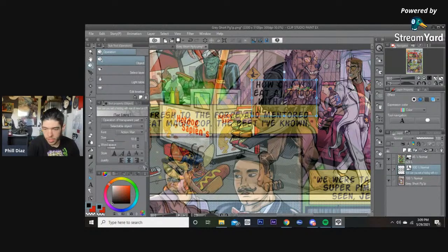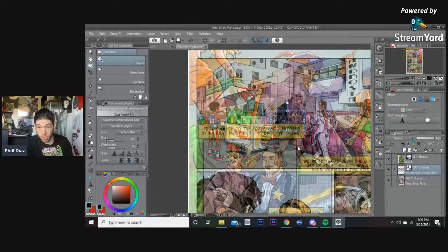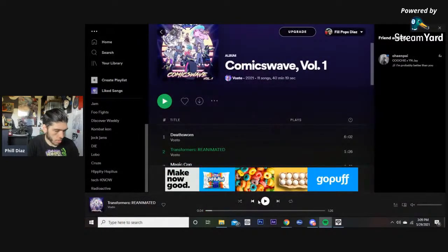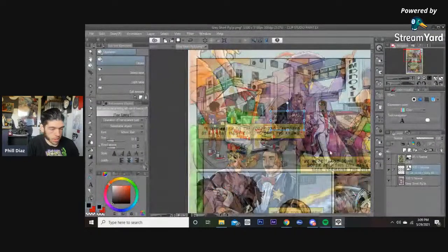Awesome. Joe Ball, everybody. Let's start this music up. So what I'm doing right here is I pulled in a previous page that I lettered for the main book. And then I'm matching up the font size so there's consistency through my lettering between the Ashcan and the main book. Let's see if there's any music left on here. The Transformers song. Let's see. Get some gnarly synthwave going on here.